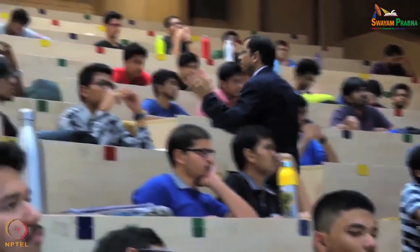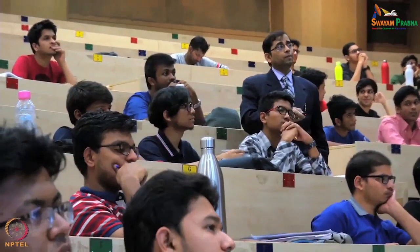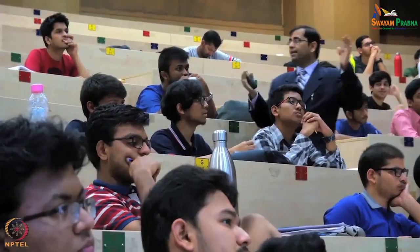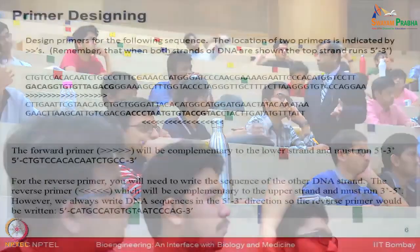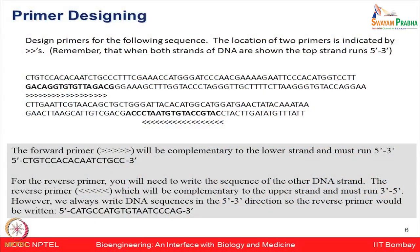So you want to amplify a given gene segment, and I have shown you the arrows from this part to this part. You want to amplify that DNA. To do that, you are adding a small stretch of nucleotides which you want to chemically synthesize. Along with those chemically synthesized primers, you will add the enzyme, you will add nucleotides, you will make the mixture, provide the right temperature conditions inside the instrument, and perform polymerase chain reaction so that your DNA can keep multiplying into multiple copies. That's the intention here.